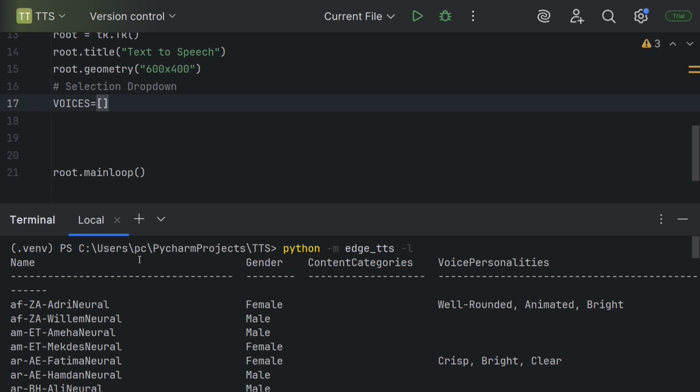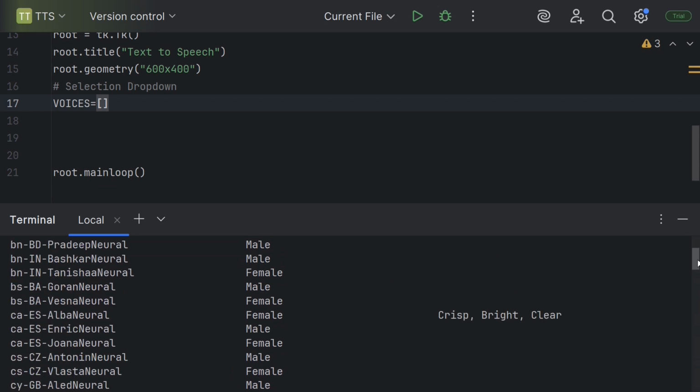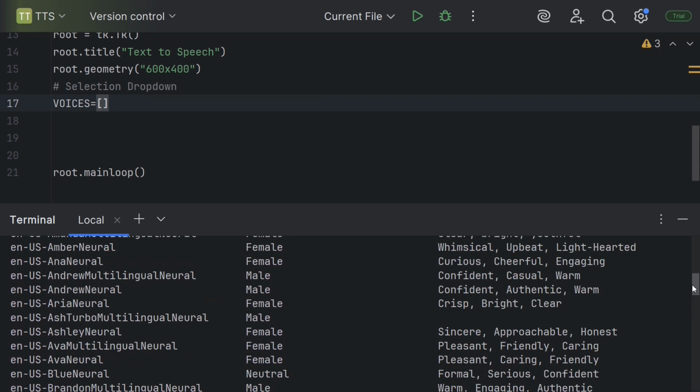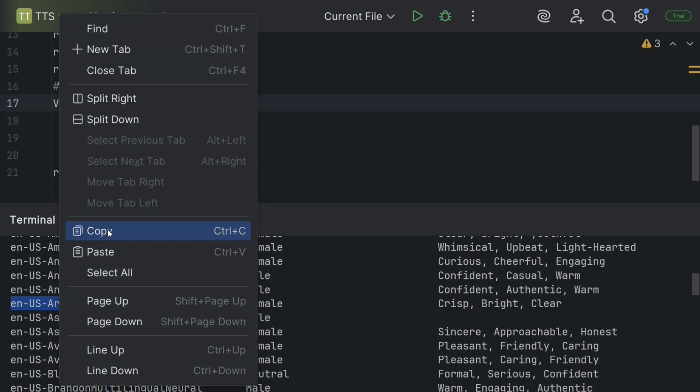So basically we got all the available voices list with its name, gender, content categories, and voice personality. So I'll scroll down to English United States, and I'll add it right there inside our voices array. And I'll do the same for the rest. So we'll add a couple of examples.